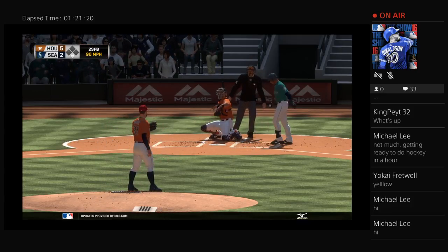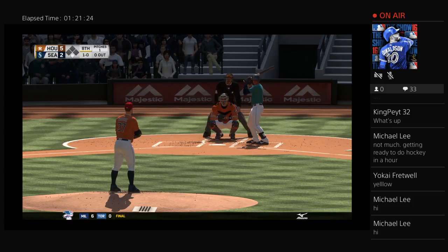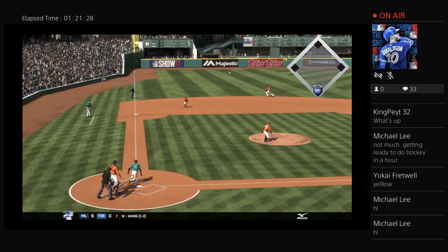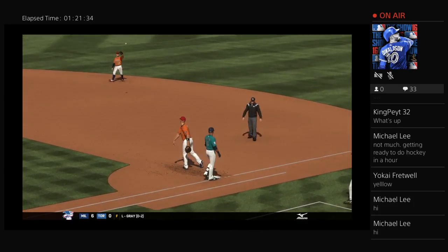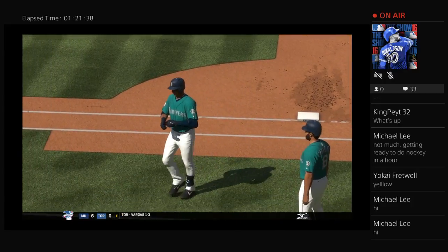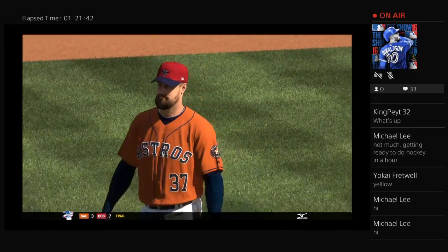And a neck-high fastball that time. The windup and the 1-0 pitch. This one's down to third. Fielded cleanly. And the throw to first is in time. 1 gone. Hey, not a lot you can do with that pitch. That fastball just ate him up inside and gets the soft grounder for the out.